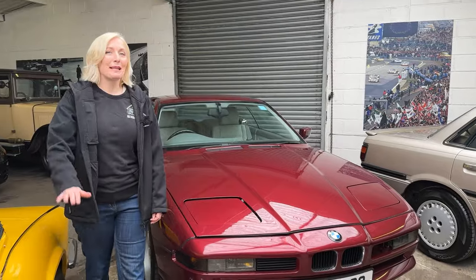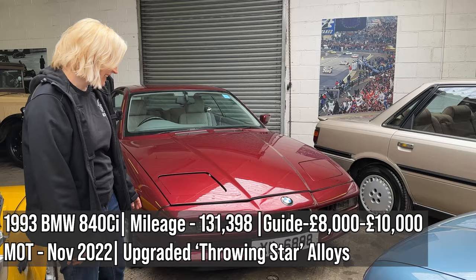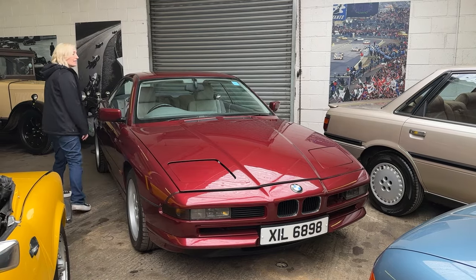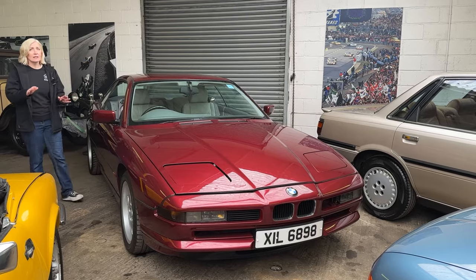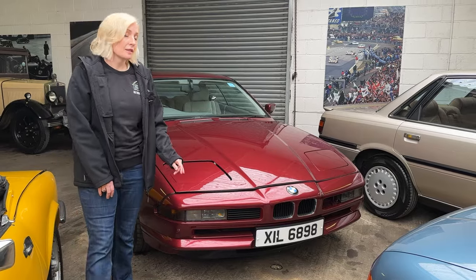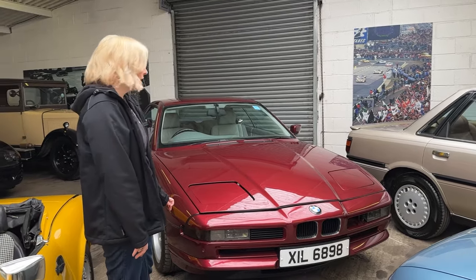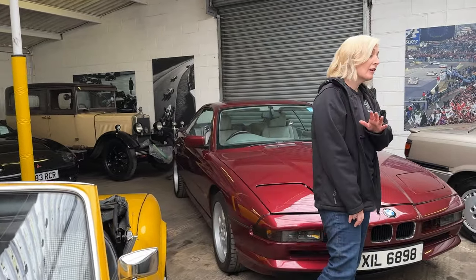Now, I mentioned peak BMW for me. Is this it? 840 CI, early 90s. This is Calypso Red, I think, this paintwork. Beautiful grey interior, which really sets it off. If you can't tell, I'm a bit enamoured with this. I thought you were 80s. 80s, early 90s. But this has been sat in a showroom for about 12 months, I think. So we'll need a little bit of recommissioning. Just a battery charge. Yeah, I should think so. But genuinely, I'd love this. I would really love this. Just letting you know, Elton.